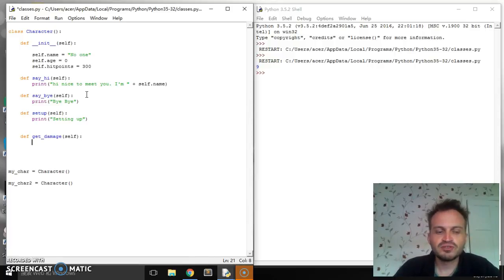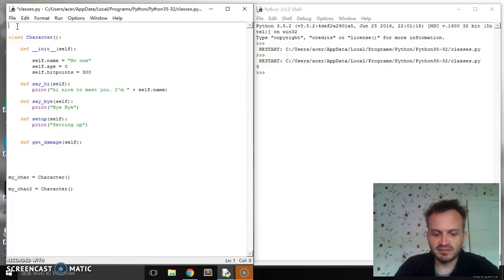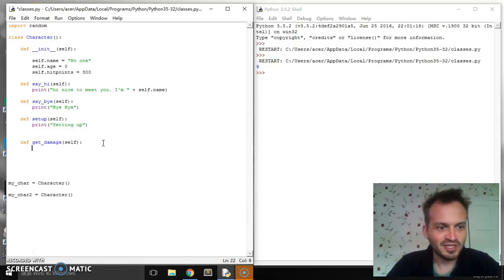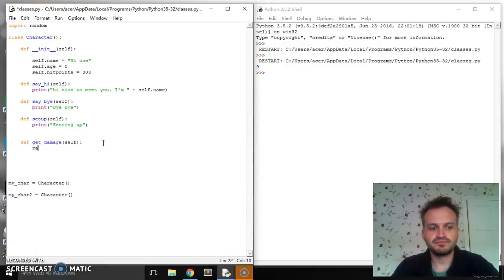Now to do that, I want to use a random amount. So as we did in the past, we're going to import random. If you don't know how to deal with random, then go back and have a look at that other tutorial. It's kind of the problem once we start getting further down the line. There's more and more assumptions and baggage, but it should work. Okay, anyway, what we want to do is get a random number.